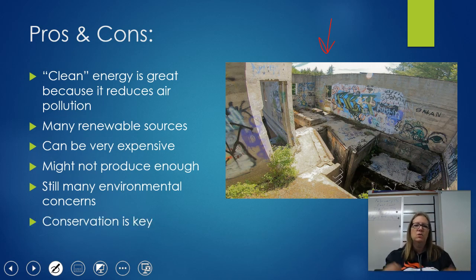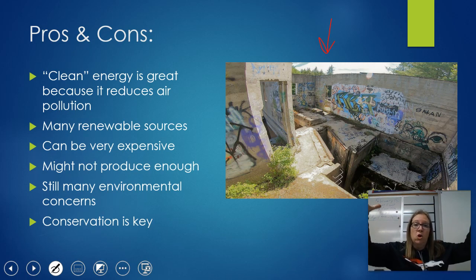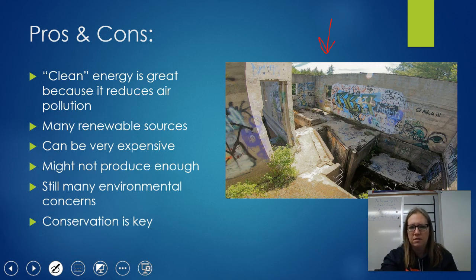Okay, so the biggest thing we could do is conserve. Conservation is the key. It's the responsible thing to do. Turn your lights off. Use LED lights instead of incandescent bulbs. Don't plug in 25 things. Just try to reduce as much as possible, because the less our energy needs are, the less we'll need to produce all this stuff to cover it.